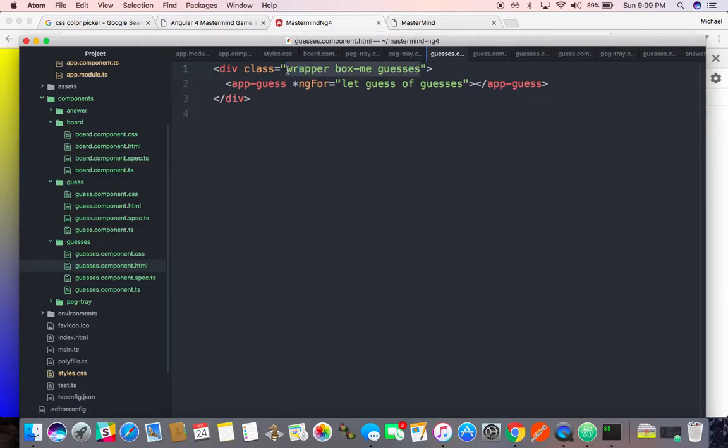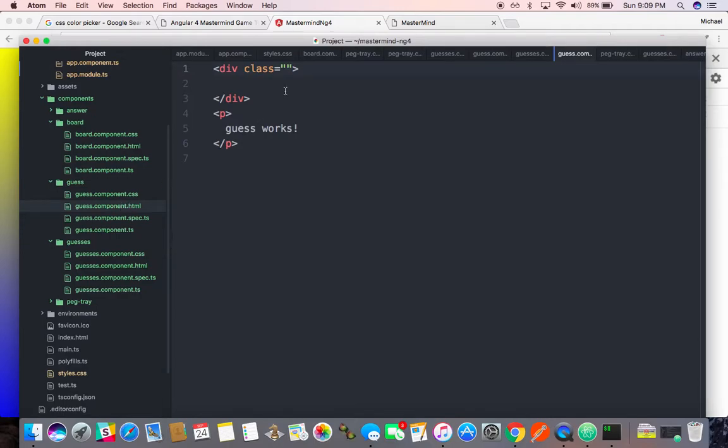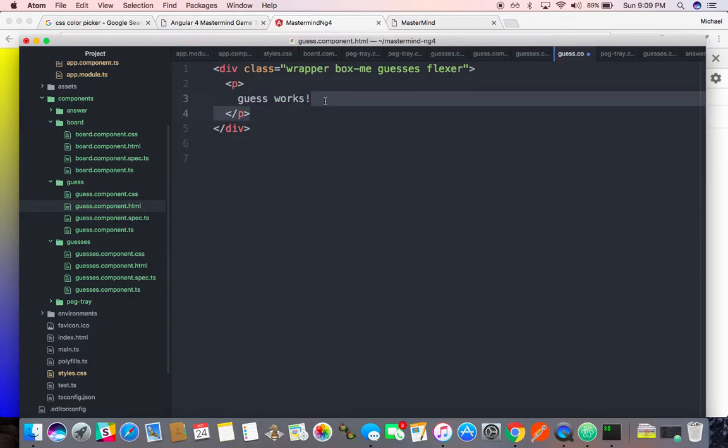Okay, I'm going to do that. Command C. And I'm going to go over to here. Command V. And I'm also going to put flexor. Remember that again makes it a flex box. I'm going to put this in there for now. Command X, Command V. I'm going to take out the P tags actually because they have some padding on it that would mess me up. Command S.